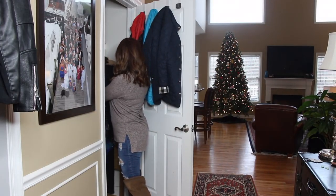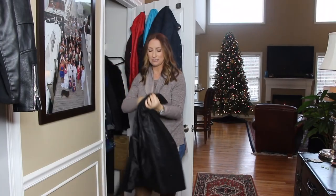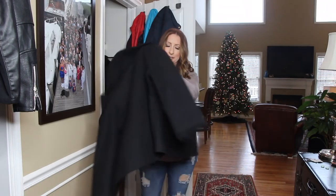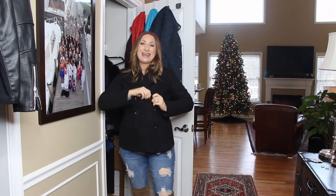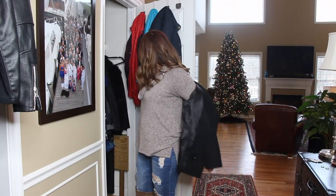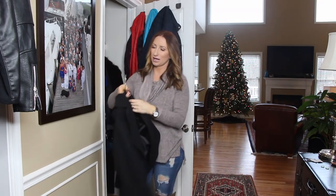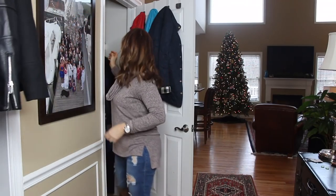This jacket is a Michael Kors in size medium — a great little short double-breasted pea coat. I used to wear this one all the time but haven't worn it in forever, so this one is going up for sale. I also have a couple of little bombers in here.